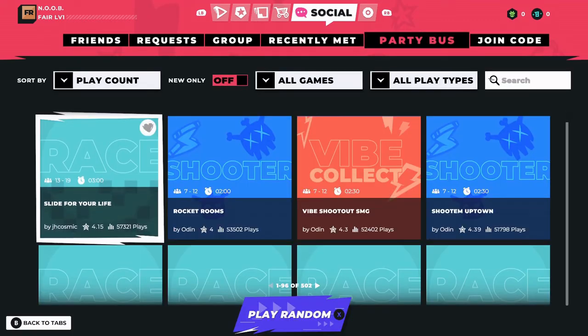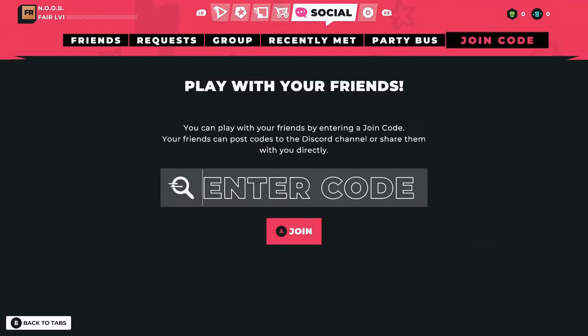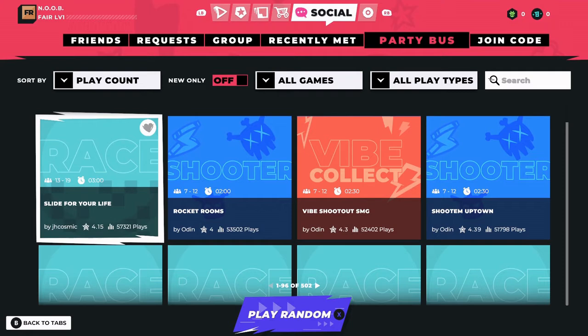Party bus. This is a good place for you to practice, but it's also a good place for you to go ahead and practice with your friends. And then you got join codes here, so they got a code, they can message it to you or tell it to you. You guys can play together there.